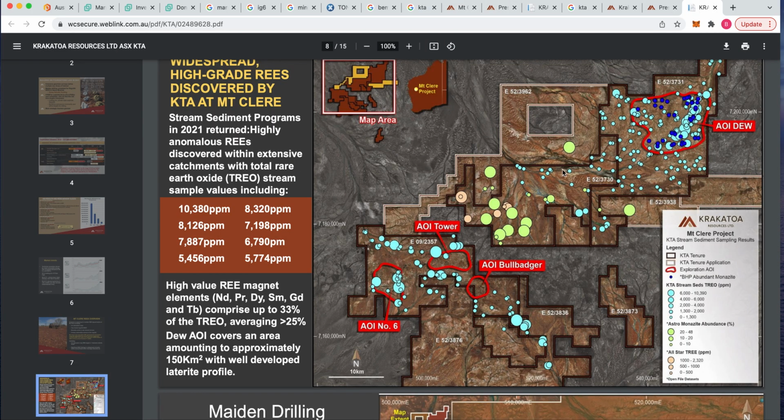This one here. This was before their announcement today. They had traces of rare earths in the soil, on top of the soil. So I thought, these grades look good. If you looked at this company compared to IXR, which is a $300 million company in Africa or somewhere, these were pretty good amounts. Parts per million, so 1% is 10,000 parts per million.